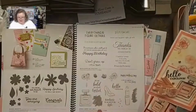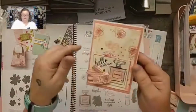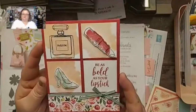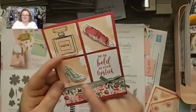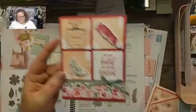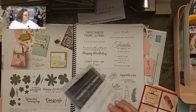And I made my own DSP using these images. And it turned out really cute. Hello, fabulous. Love, love, love. And then here is another one. Now we no longer have this DSP or that ribbon, but it does give you an idea of one of the things you can do with this super fun set. But like I said, the dies are my favorite part of the set.